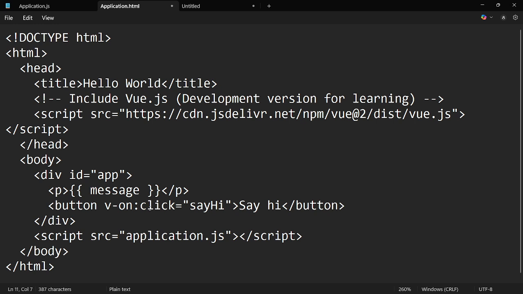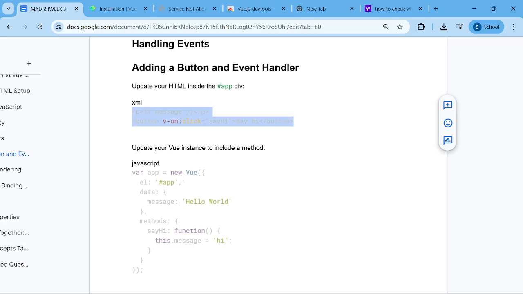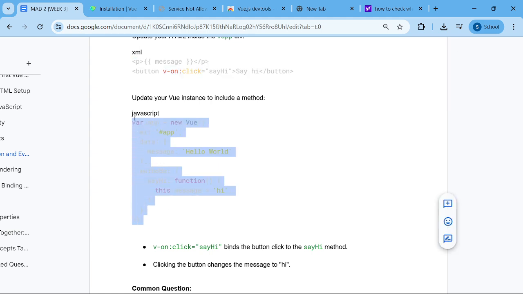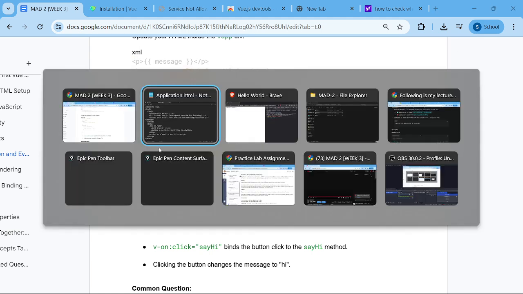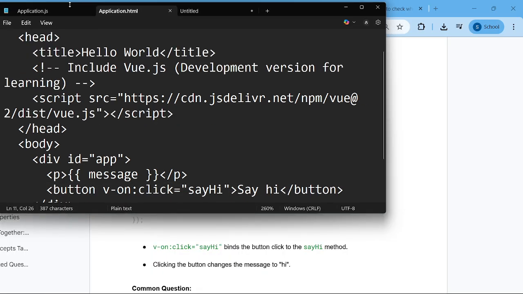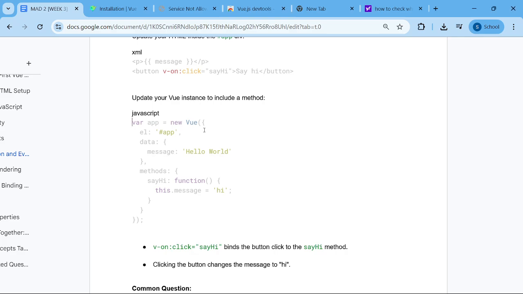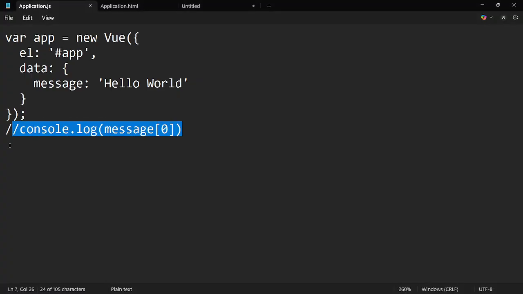Okay, so click equals say hi. Say hi button. Let's save this and see what happens. Will it completely change our JavaScript code? I don't think so. In the JS code, we have this comment, right? These two forward slashes made it a comment.